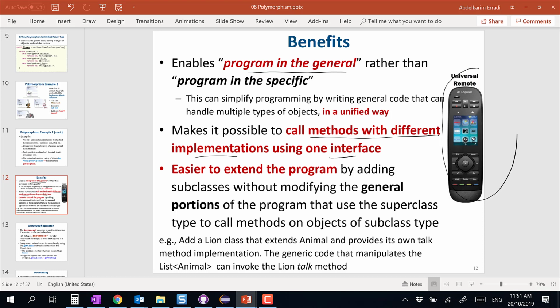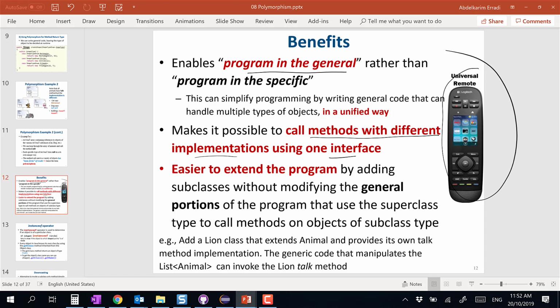Think of it as a universal remote control. Maybe we are familiar with this scenario: each device has its own remote, and it's a nightmare. Sometimes they are similar, and you lose one of them. So it's much better to get a generic, universal remote. You can use it to control any device.